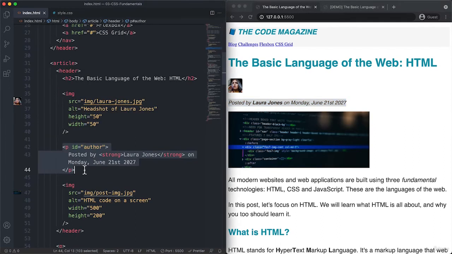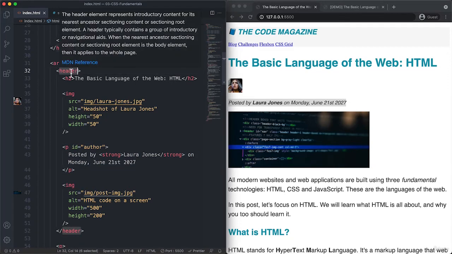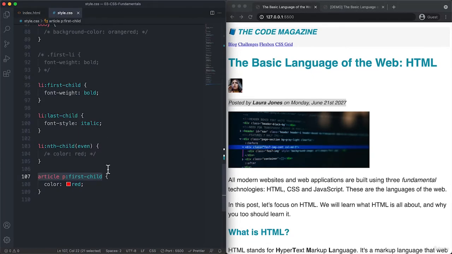All right. So the p element is the first p element inside of the article, but it is not the first child of the article. The first child of the article is actually the header, right? It is not a paragraph. And so therefore, this selector here does not work in the way that maybe we might think it would.